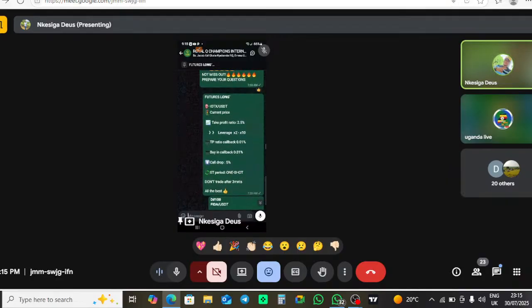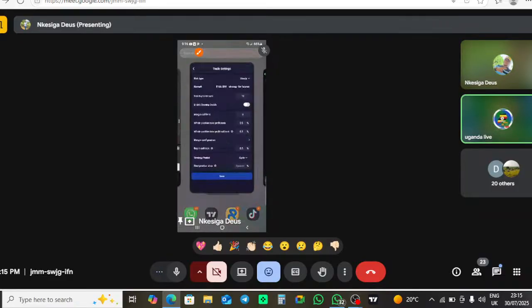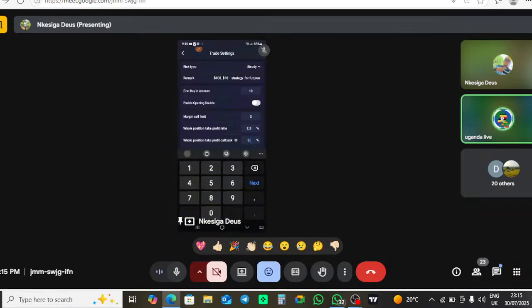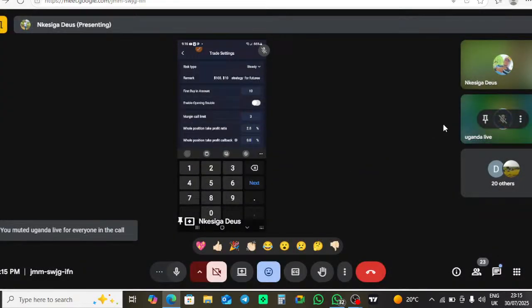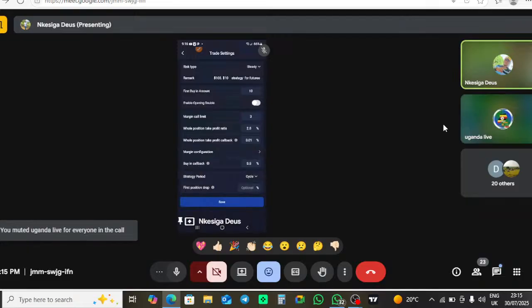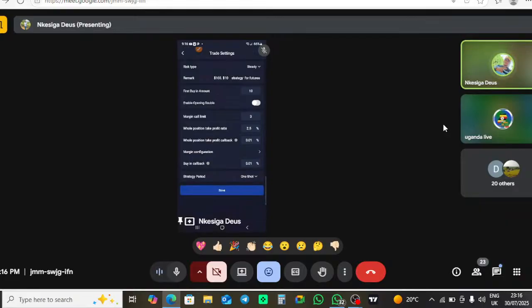So you first check what is there. Is it 2 or is it 4? Is it 3 or 5? And this percentage you multiply by your leverage. The percentage you get is the profit you will get. We are clear, guys. Now from there, we click 0.1, 0.01. The rest 0.01. Make sure you are trading under one shot.